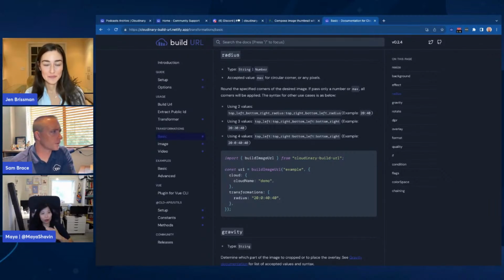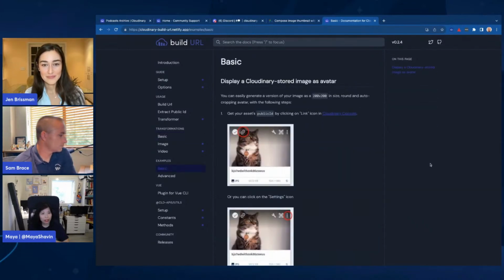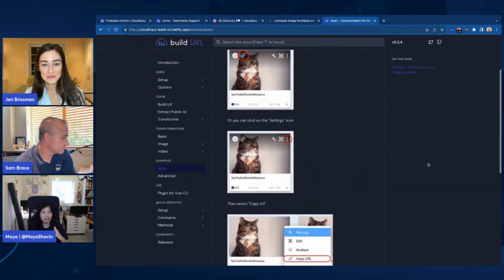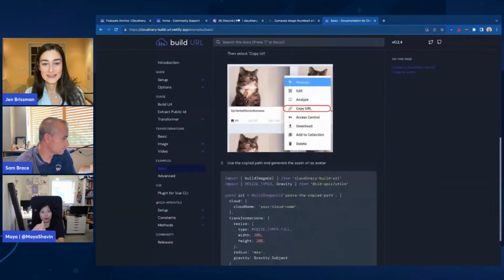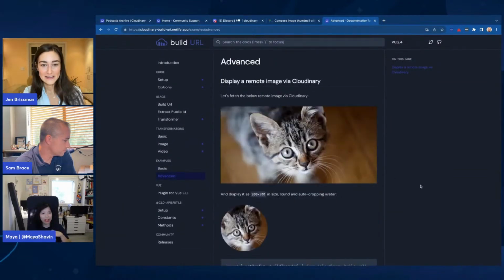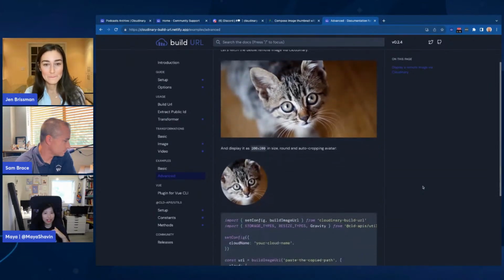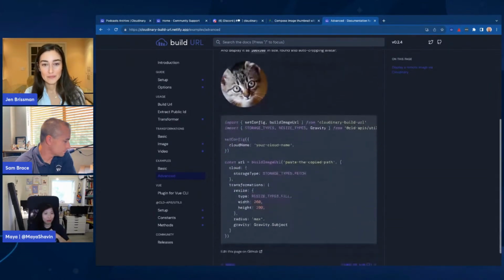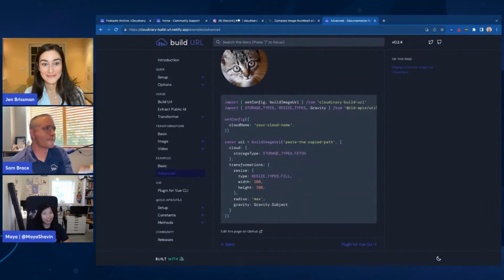And you also have some examples. If you go to the examples, I wrote some example code here and tell the user what they need to do in order to copy the URL, how to navigate around the console, and also the advanced mode. If you click on the advanced mode, then you can see that it allows you to fetch. I would tell them how to fetch, how to crop, and so on. There are a lot of things that come with the package. The package itself has several packages inside.